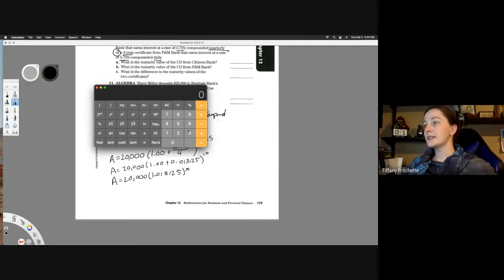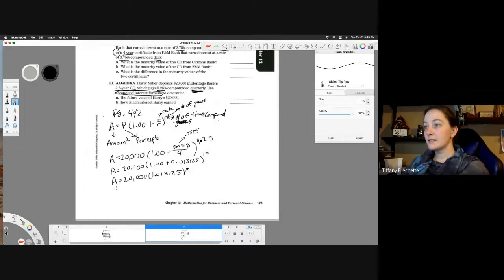So what we want to do is take this number, 1.013125. And then you want to hit this button right here, this x to the y power. And then we need to tell it, so this is saying I'm not squaring it, I'm not cubing it. I have a bigger number than 2 or 3. So this one, I get to choose what y is. So after I touch this button, I need to type in that 10 because that's what I'm raising it to. That's my exponent here. So I'm going to hit equals.